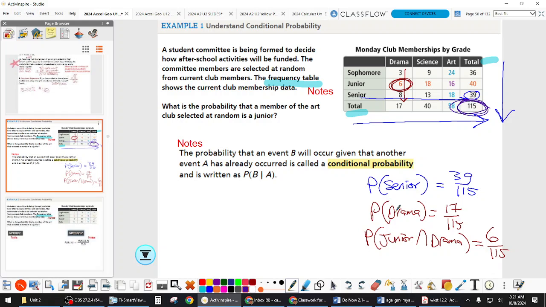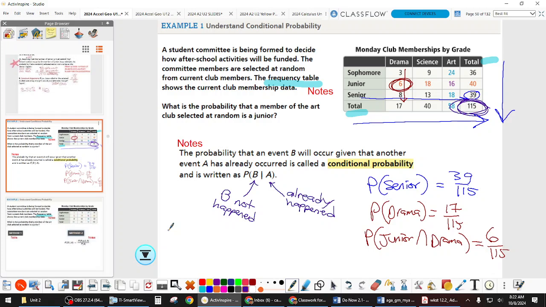So when we get to conditional probability, let's read this. It's the probability that some event, we'll call it B, will occur given that event A has already occurred, or that we know about event A occurring. That's what makes that conditional, and we use this notation to show that, okay? So we're going to have this vertical line in our parentheses now, and we'll write this down in a second, but B is what's not happened yet. I'm going to shorthand that. And the second letter already happened.